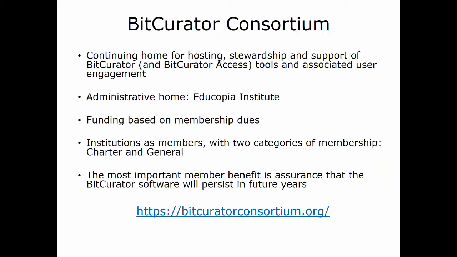And essentially, I know some people on the call are at institutions that are members of the consortium. It used to have charter members in the first phase of its development and general members. We now just have general members because the charter period is done. And to this day, we might have the members decide to change the model, but to this point, it's $2,000 per year per institution. So it's just a flat rate. And I've lost track of the number of institutional members. I think it's 29 or somewhere in that range. They're represented by 4 different countries. We have US, UK, Canada, and Australia, and pretty good possibility of some others coming on pretty soon.